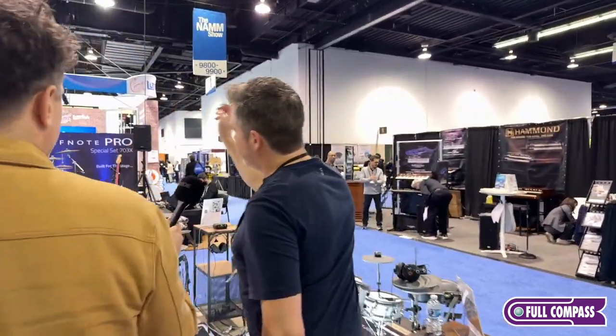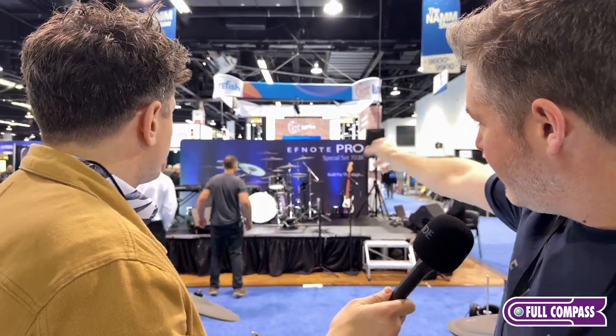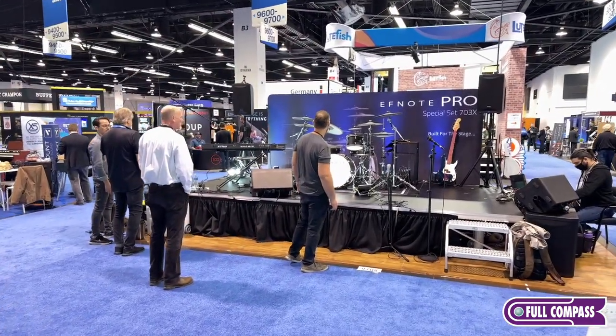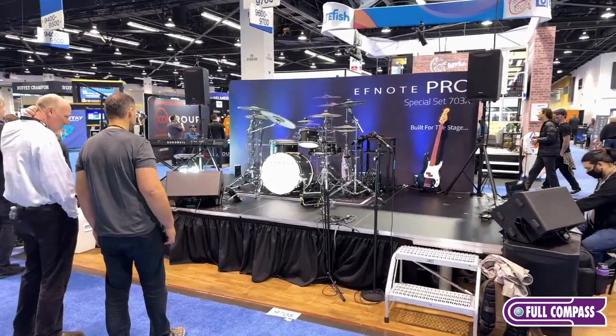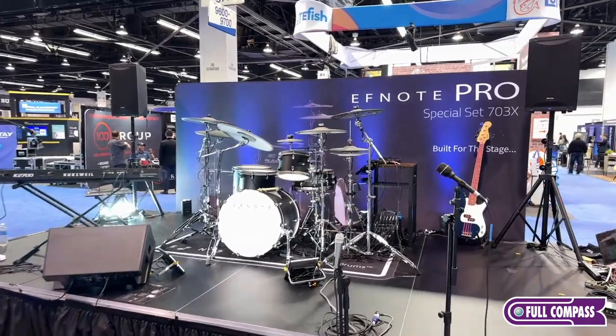Wow. And then finally, we have the special set 703X. We're going to go over there. So this kit is aimed right at House of Worship. And on our right, on stage left, but audience right, you'll see the right side of it is like gospel chops. You got your 10-inch tom instead of the 11. You have the 8-inch splash, you have the 16-inch crash and a 17-inch effect cymbal.